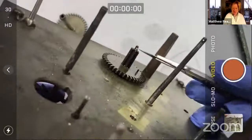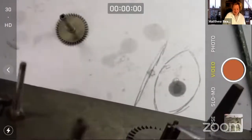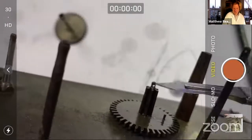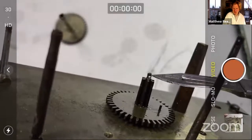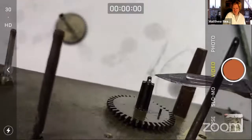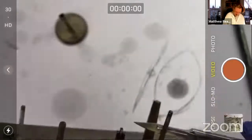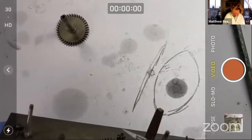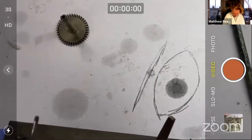I don't know whether you can see here, just about if I lift it up a little bit, but you can maybe see the reason the minute wheel isn't coming off is because it looks like the stud has been strained. The hole is slightly off center. And it looks like when the pin's been pushed in, it's pushed it to one side. So it maybe isn't rust. It's maybe actually some mechanical damage.